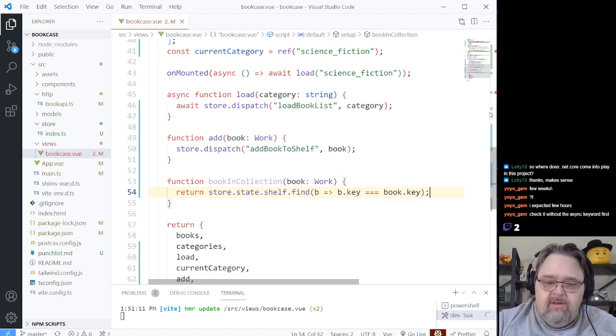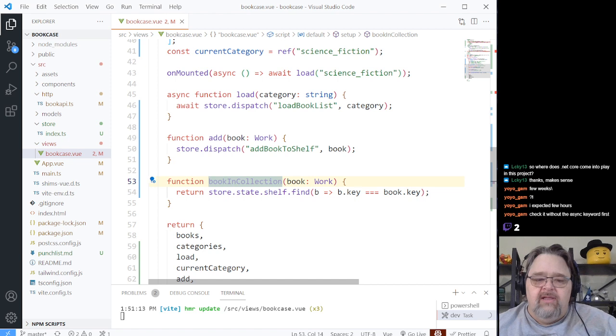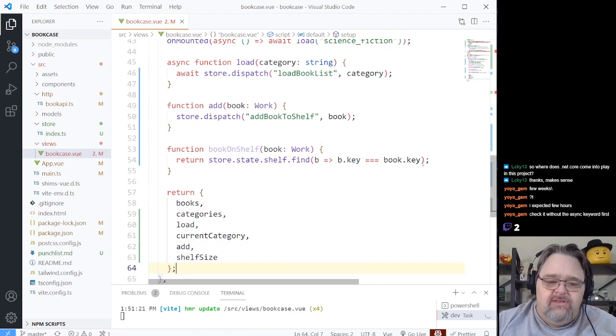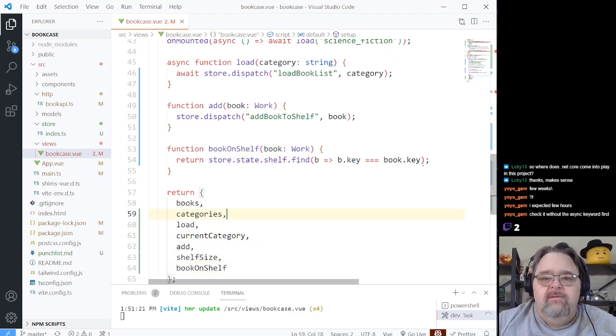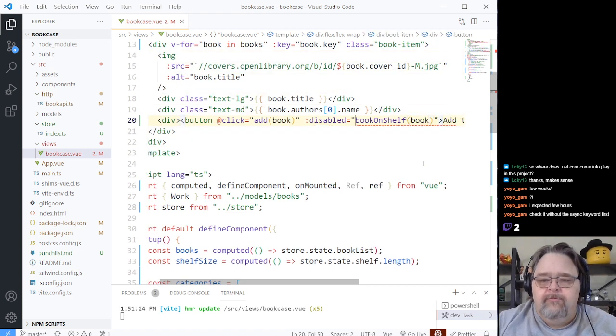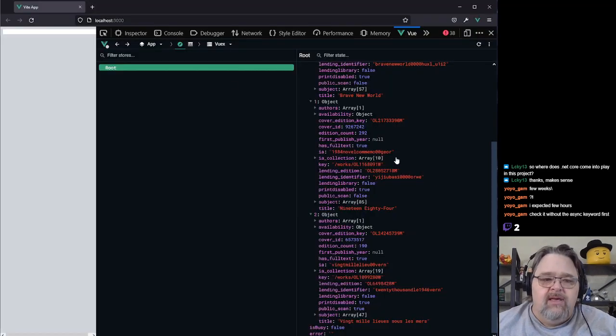So if the book is already in the collection, or let's change this to book on shelf, just to keep our nomenclature the same. And let's see what it likes or doesn't like.